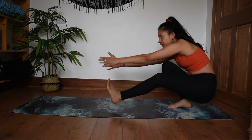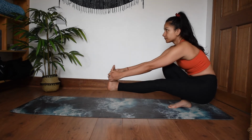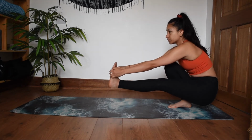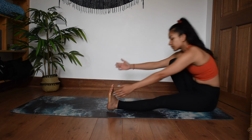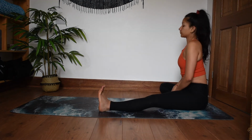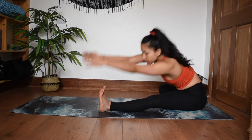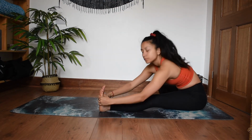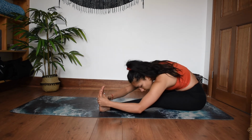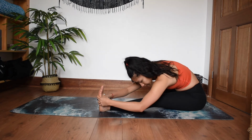Good. Start to send the hips back and extend the left leg in front of you, grabbing hold of the left leg in your pistol squat. And then drop that left leg down. Coming into Janushrasana, sole of the foot comes to the upper left thigh. Inhale the arms up. Exhale, drop it all the way down. Breathe in to lift, exhale to drop. Drishti, your gaze, it can be all the way to the toes.